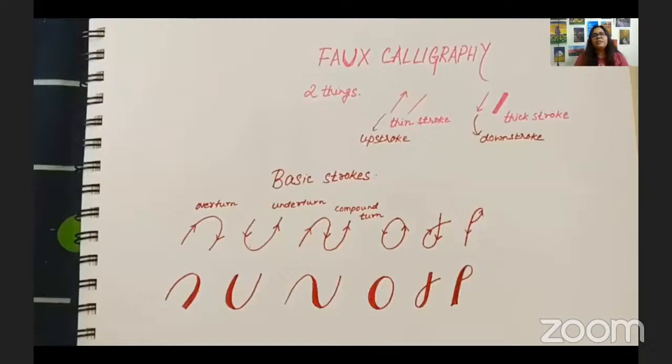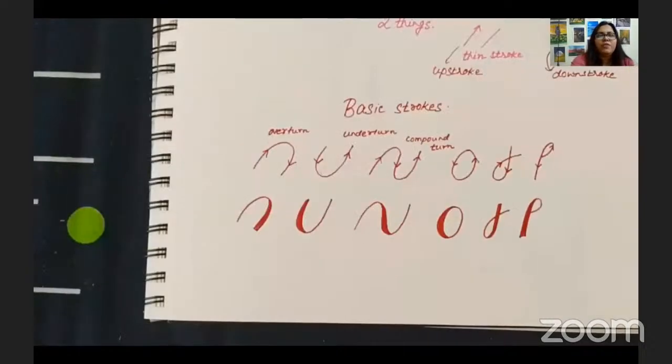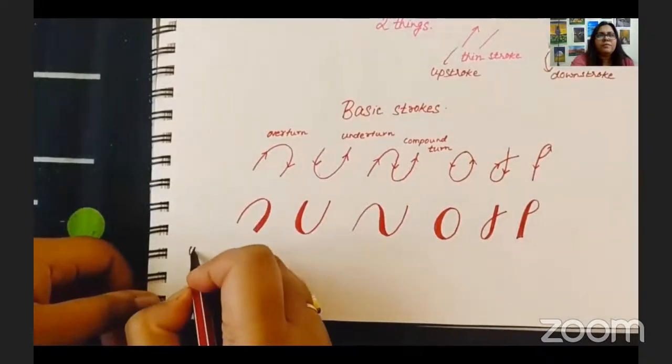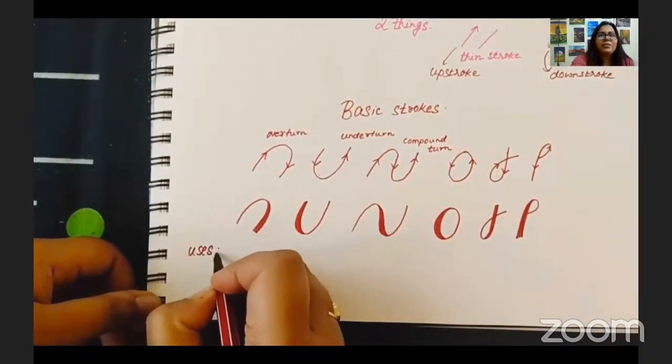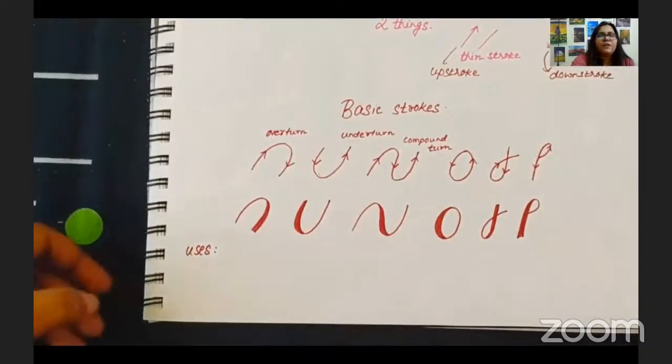All right, shall we move on? So now since you have got a very nice idea about where and which part to darken, you will not face any issues at all. Okay, and you will also have the practice. So now let us see which letters are using which stroke. All right, ready everyone? Now for the first one, that is the overturn. Let us see which letter is using the overturn. Where are we using it? The first one.